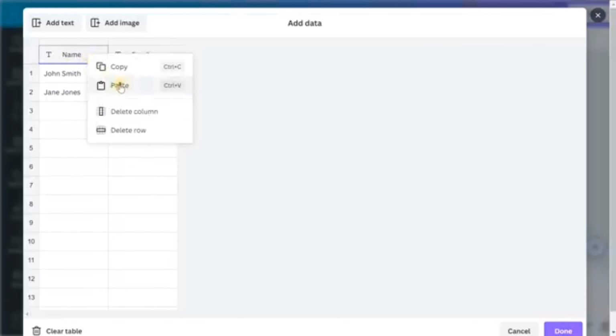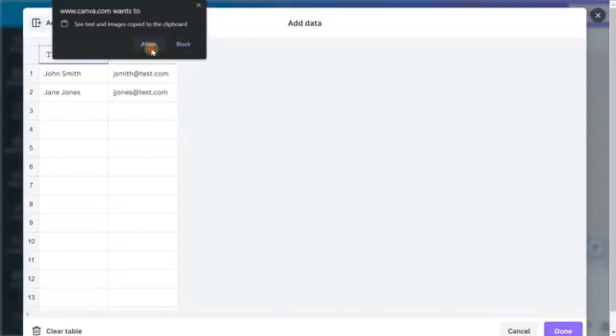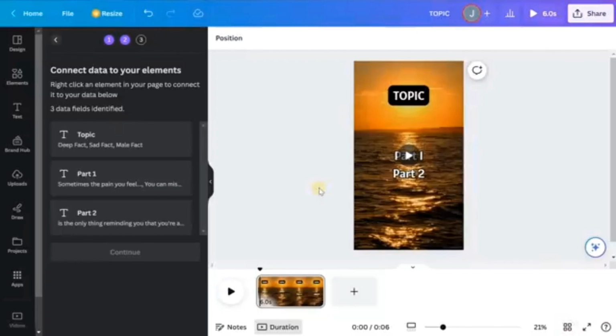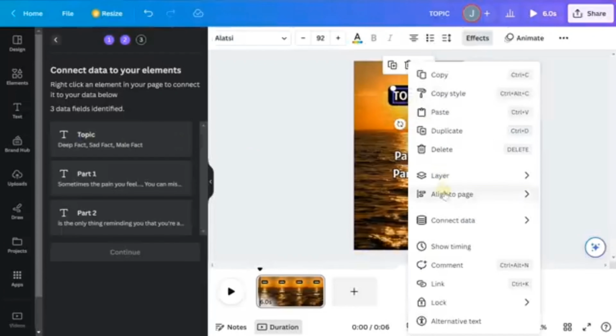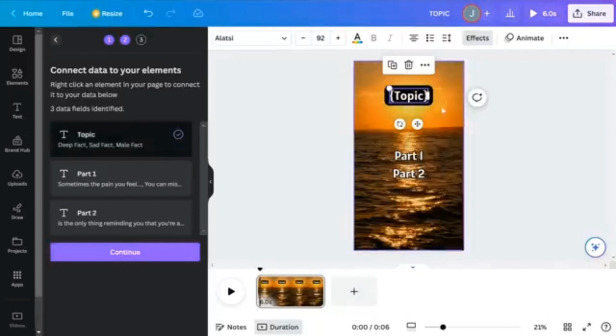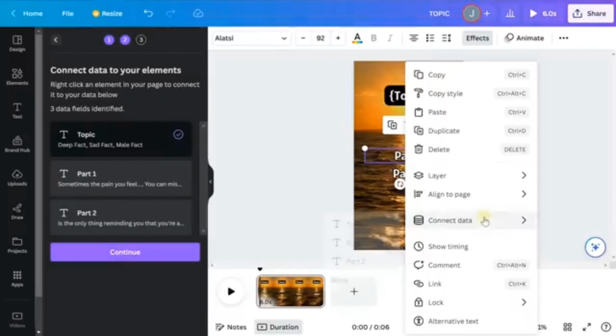Now that's why we asked ChatGPT to give us text in a table format, so that way we can copy and paste this in. And it knows this is one set of text to connect to the second set of text, to connect to the third set of text. So let's go ahead and copy this. And we will go into Canva here and click Enter Data manually. And then what we're going to do is click the first column here in the top left, and we are just going to paste in all of our text. And there we go.